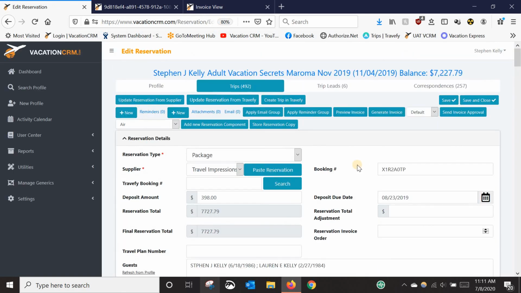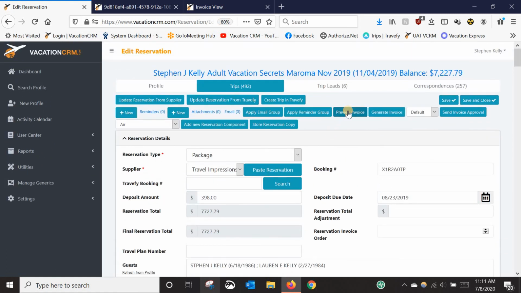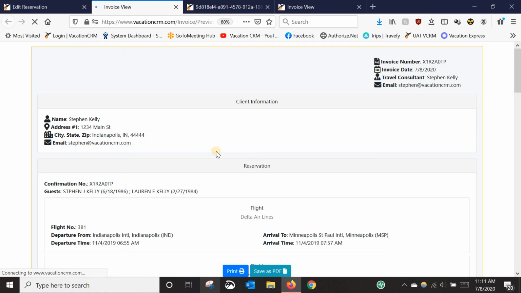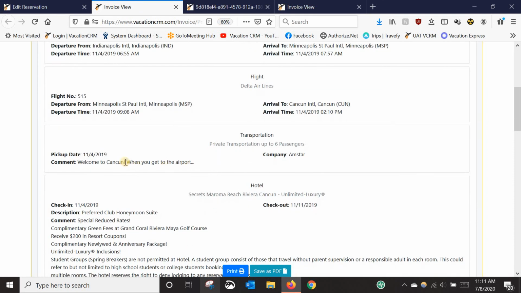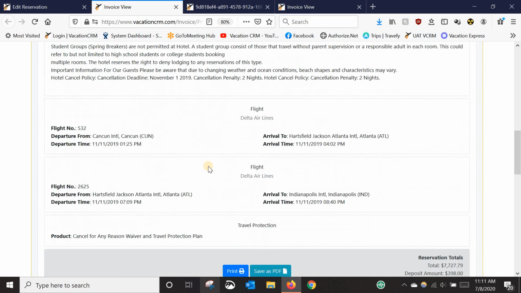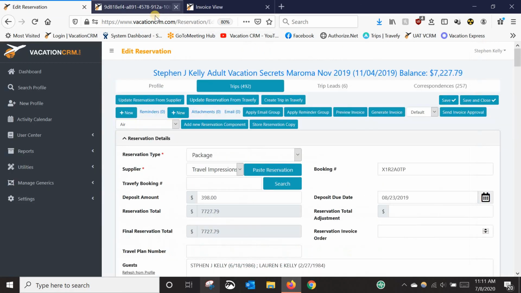And while you're working on this, the first thing I would recommend is when you feel like you've got everything entered on this screen and it looks good here, is just come up here and click Preview Invoice. And this will show you an example of what the invoice will look like if you were to generate it right now. So sometimes when you actually see the invoice, you can find things like you didn't finish typing this note. You're going to go back in, fix it, save it, preview it again. So preview first to make sure everything looks good, and we'll just pretend that I'm satisfied with this.